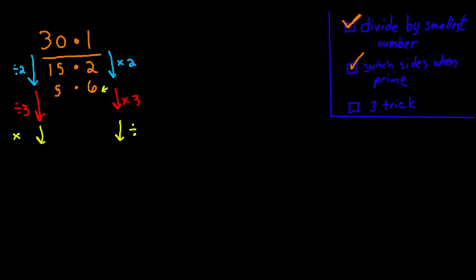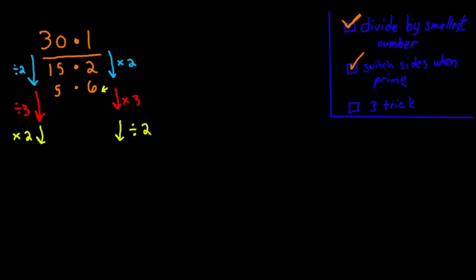Oh, as a side note, if the number can be divided by 2, you always want to use 2. It's simple, it's easy, and you can't get much smaller than 2, right? Besides 1, but remember, we don't want to use the 1, right? So we're going to divide the right-hand side by 2 and multiply the left-hand side by 2. As always, divide, multiply, divide, multiply.